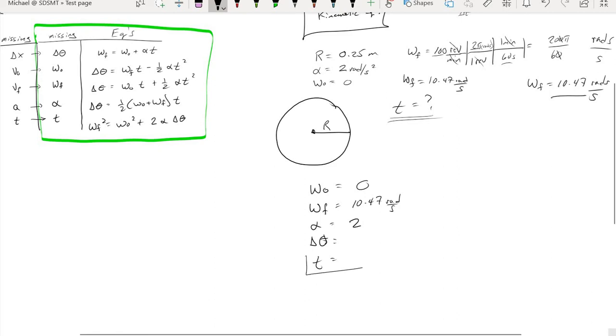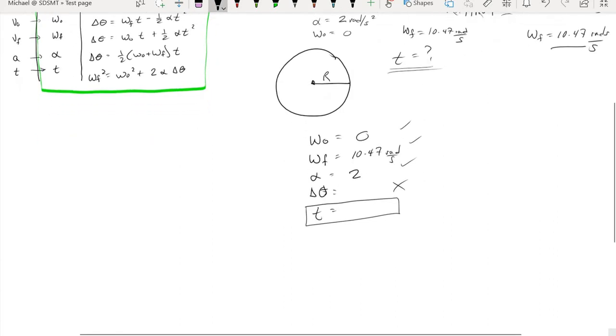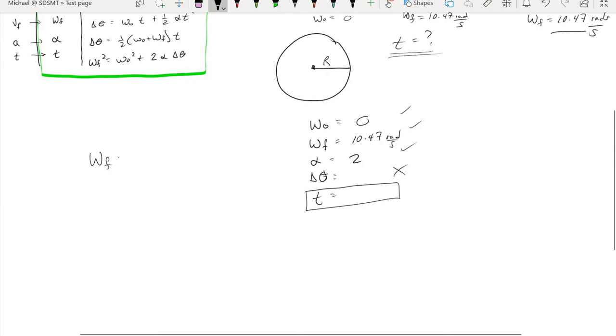We want to solve for the time using the 3 given pieces of information. There's only room in each kinematic equation for 4 terms, so it looks like the angular displacement is out, and that means we're going to use the first equation. I'm going to use that missing column to help me find the proper equation to use. In this case, it is omega final equals omega initial plus alpha t. We are solving for time, so we will rearrange for time.